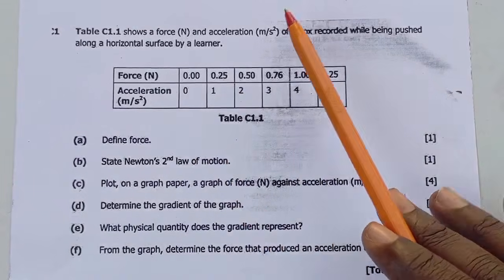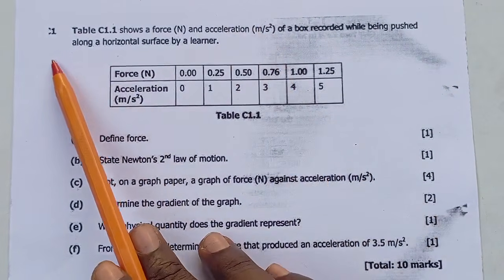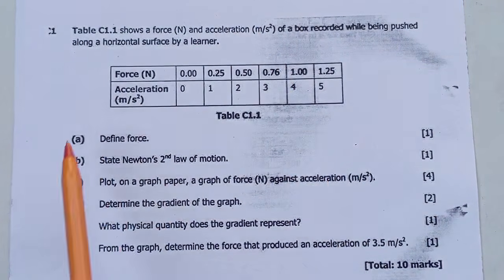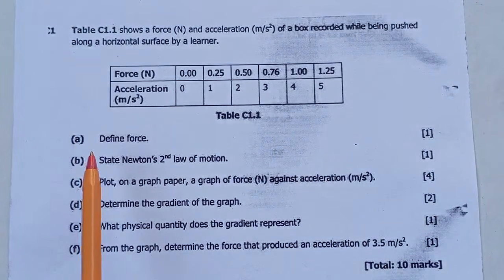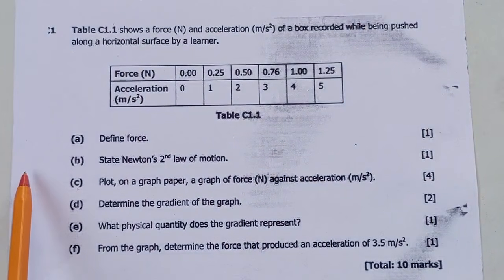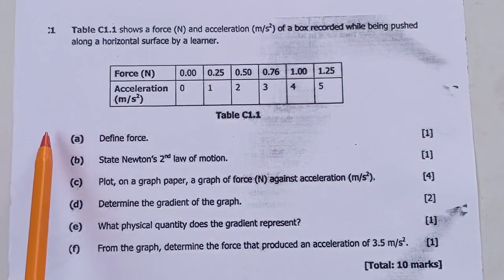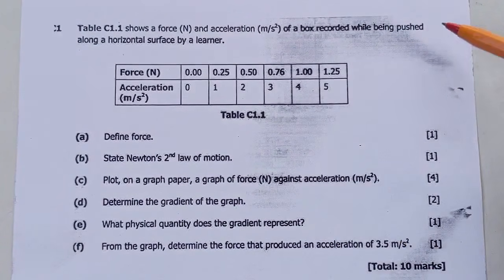So we've got this particular question here. This is a 2023 science, physics O Levels, Section C. I want to teach you how to answer this question in an easy way without facing any challenges. As you can see, the whole question carries 10 marks and you can't afford to miss any of them.